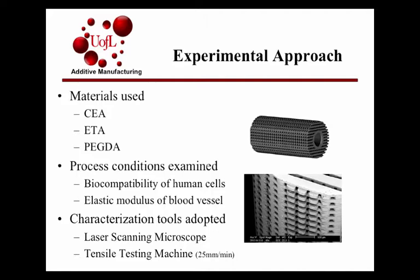So they primarily focused on 3 different materials. You have CEA, which is polycyanethyl acrylate. You have ETA, which is ethyloxylated trimethyl propane, and PEGDA, as Jordan said earlier, is polyethyl glycol diacrylate. The first one is just crazy glue. The first one is their primary material, and then the last two are what they're trying to use to bind it together to get better mechanical properties.